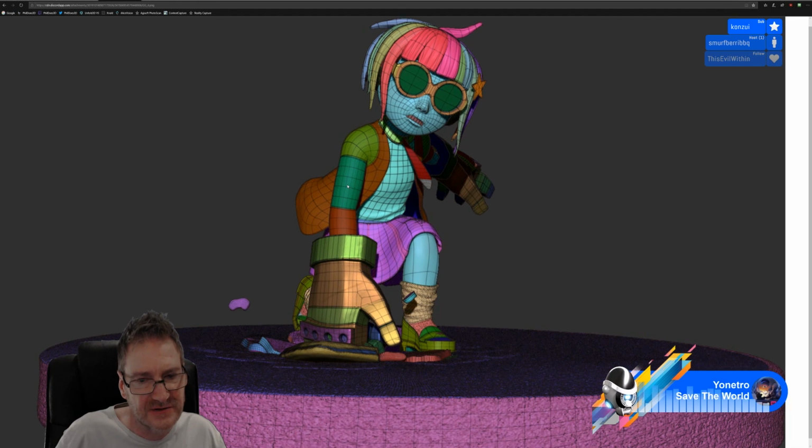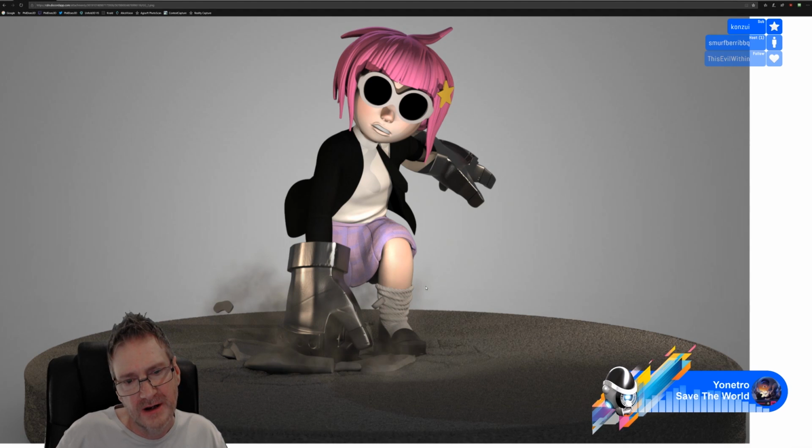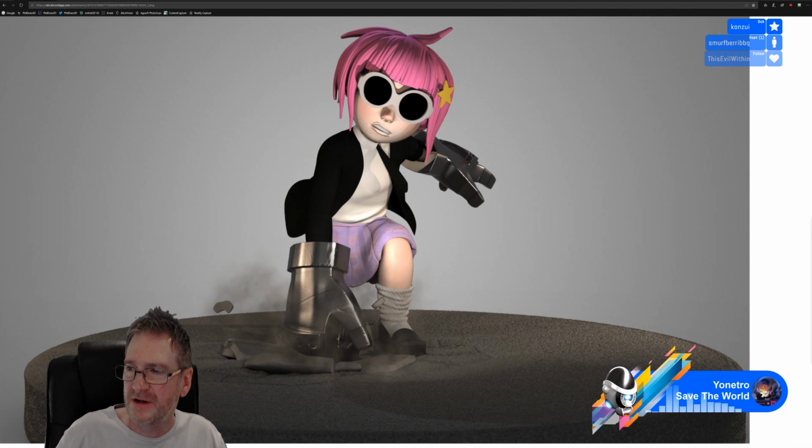And this is the ZBrush. Yeah, beautifully modeled, really lovely texturing, and posing is great. You do a good job, dude. You always do a really good job. Cool. Really nice.